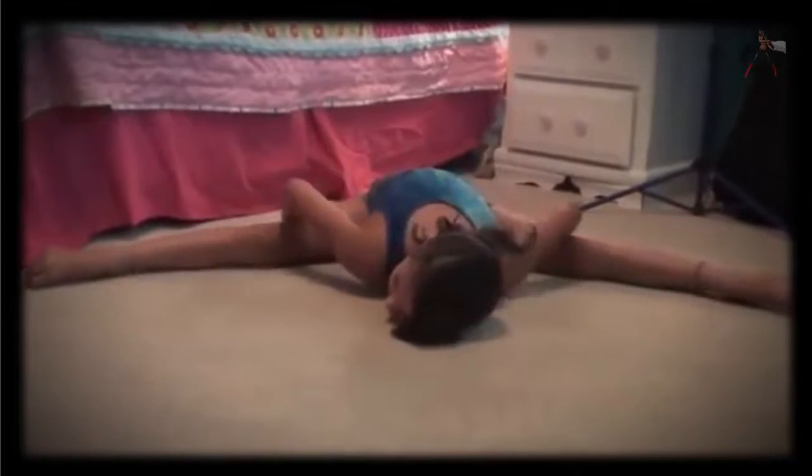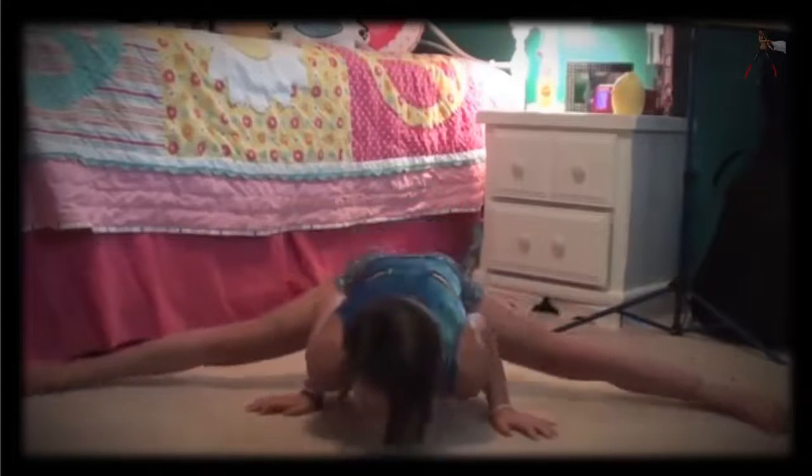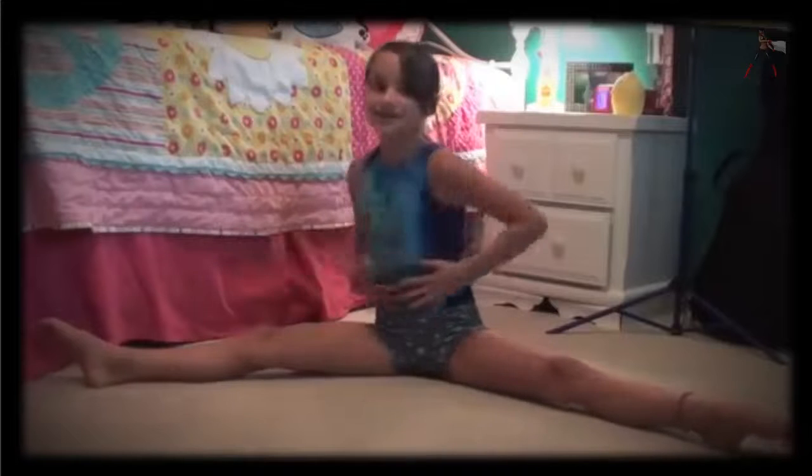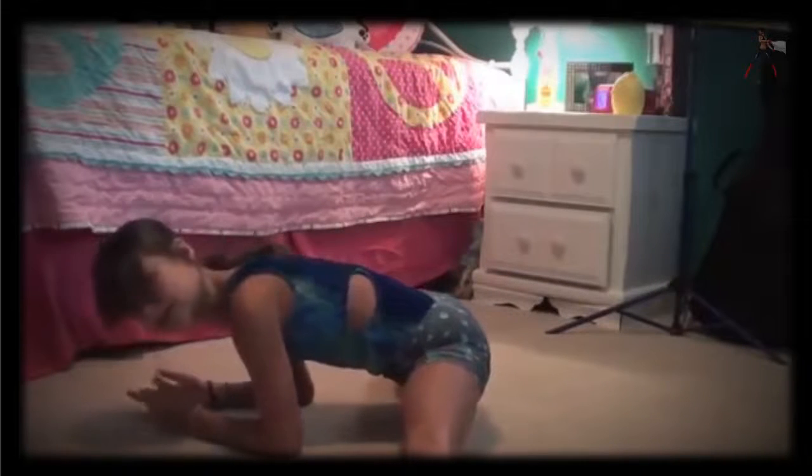When you think you're ready, here's how I do my middle split. Some of you may do them different. I get on top and I try to sink down. Don't pay attention to my legs, pay attention to where I'm trying to get down. So since I'm up here, I'm trying to get my whole body down, but in a different position.